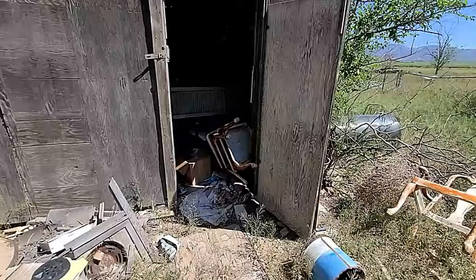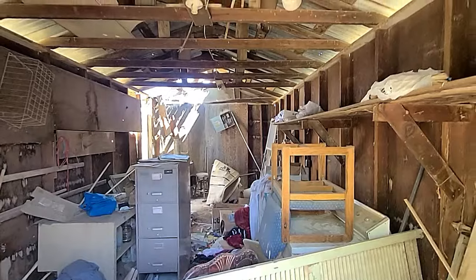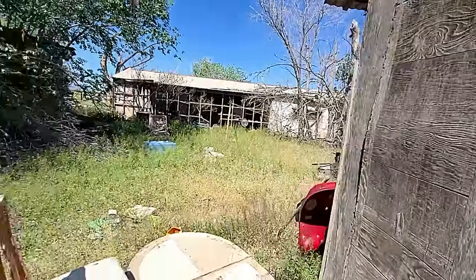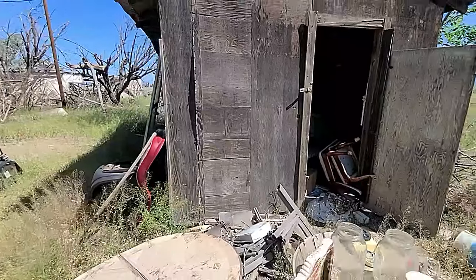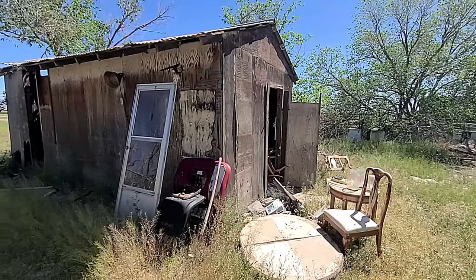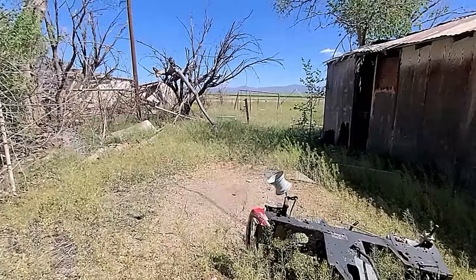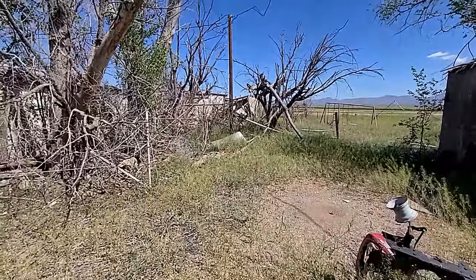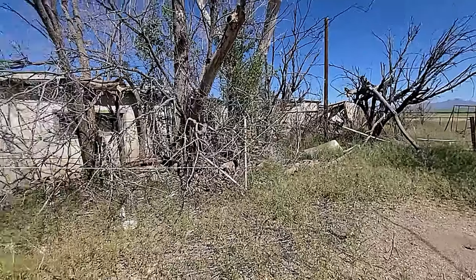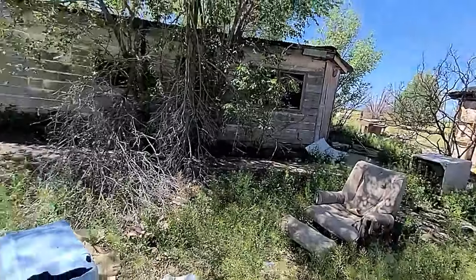Wonder what happened to this place. I'll definitely have to look it up for everybody because I'm really not sure what happened to this old place. And how does stuff get like this in reality? Just completely abandoned. There's a swing set right there, so they must have had children. There's some other outbuildings. It is just so difficult to get around here.